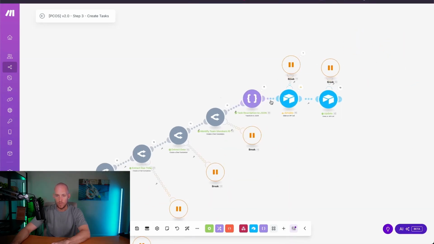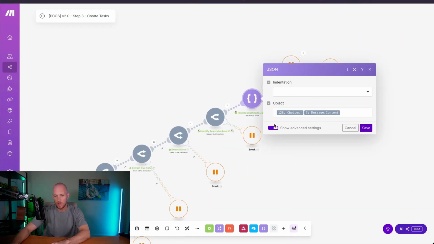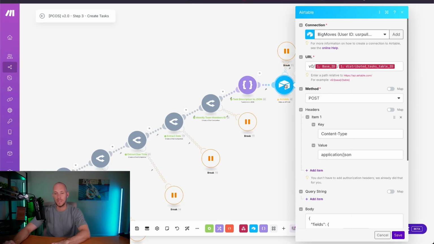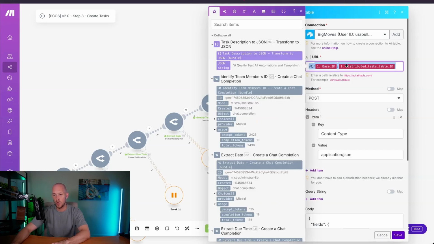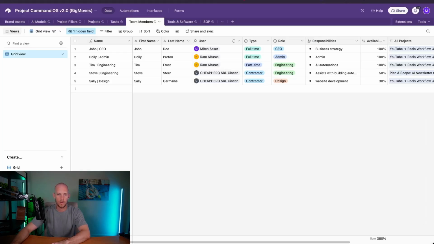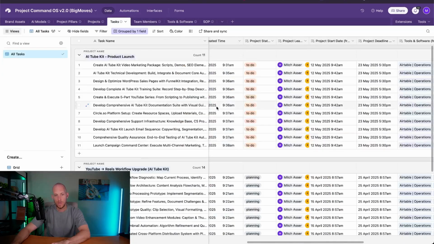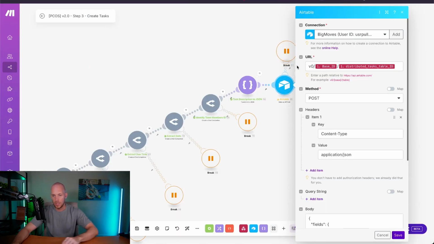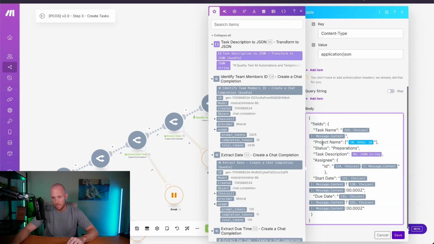And then before we add it into Airtable, we turn some of the information into JSON. So this is the task description, to make sure that's turned into JSON before we send it back into Airtable. And then we're saying, okay, go to the distributed task table. So if we come back into here, we have a task table that allows us to now create all of this information here. So you saw how that worked in video number 1, where it was dropping in each task. So that's what this entire workflow is doing, it then drops in all of the information that we need from, or that we've gathered and created from these AI outputs in this workflow here.